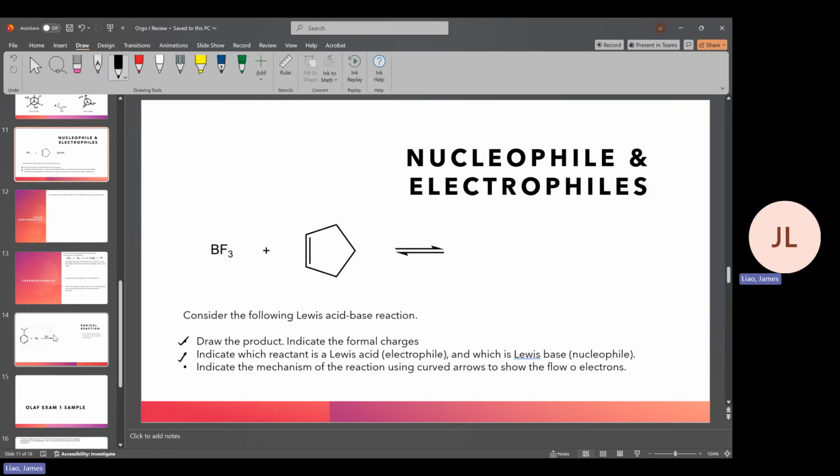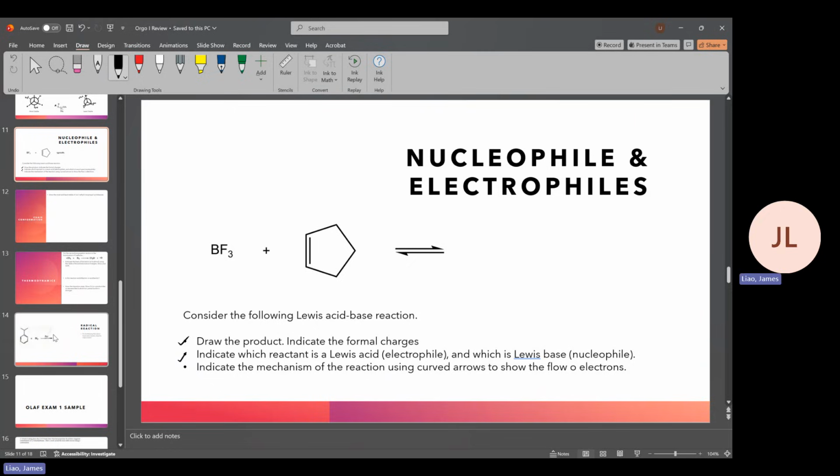And what you usually see every time, especially when it comes to things like mechanisms, which you'll learn in the future, is that curved arrows always show what's called a nucleophilic attack, which means that the double bonds or any electron-rich compounds will always attack electrophilic, electron-poor Lewis acid compounds.